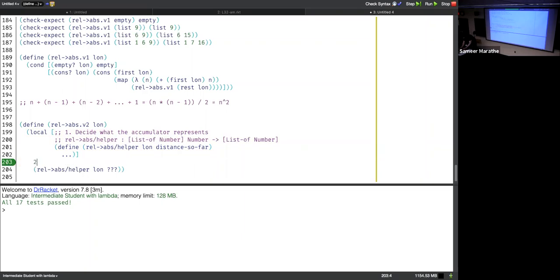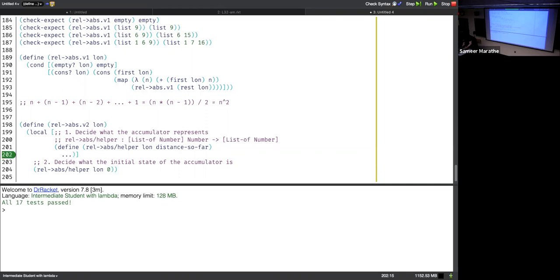Then our second step was deciding what the initial state of the accumulator is. Since our accumulator represents the distance traveled so far, before we even started with the list, the distance is 0, right?